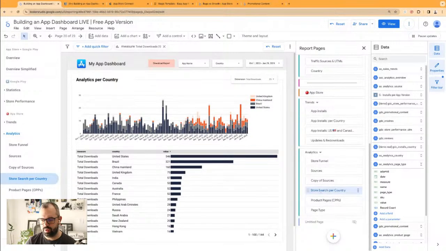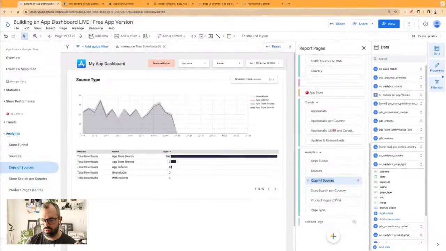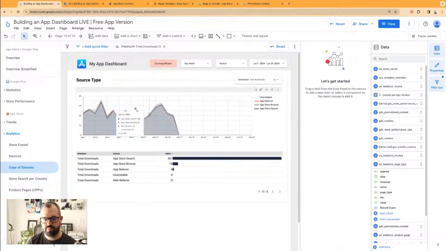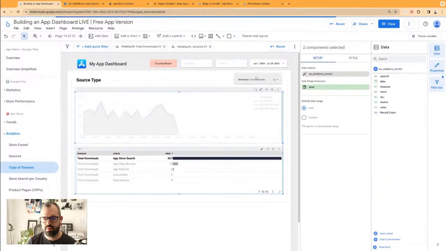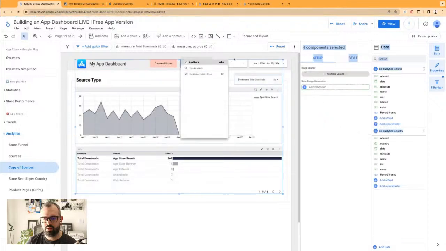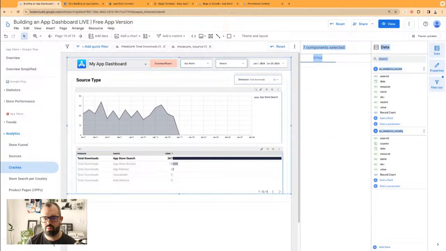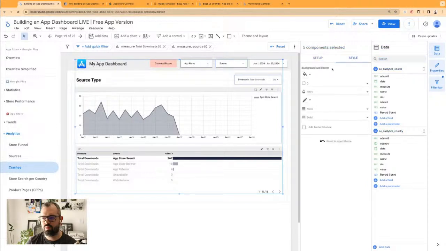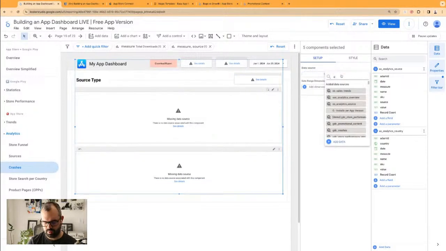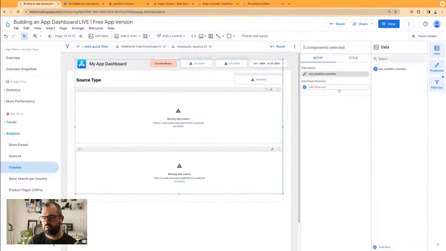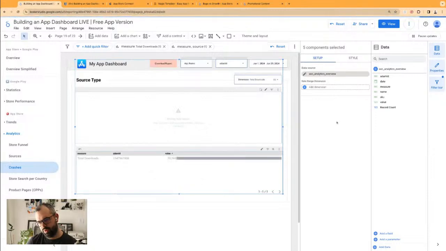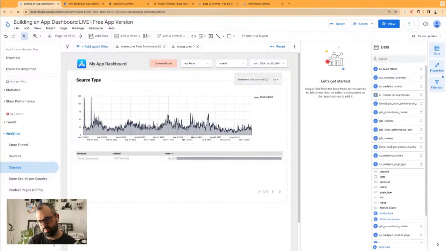Okay, so this is going to be crashes. Remove overview. Good.